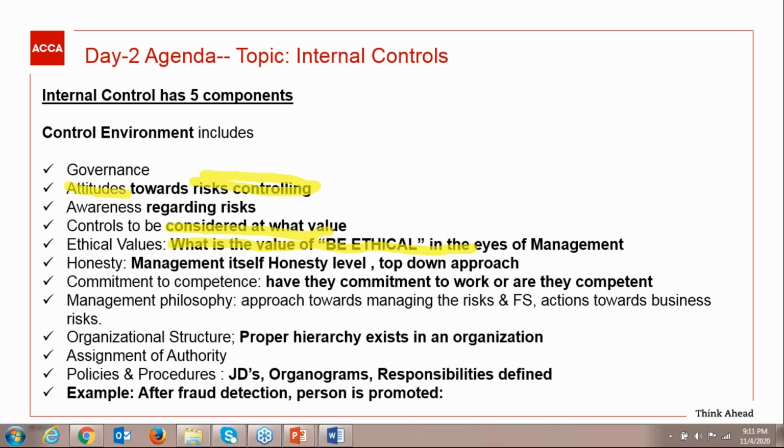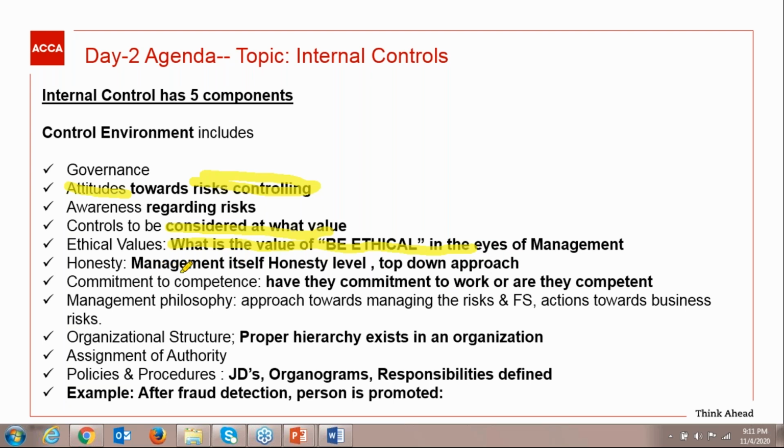So it's all about management. What the management thinks about the ethical and unethical person. In the organization where I have mentioned the example, management did not make a difference between the honest person and the dishonest person. So everyone in the organization was demotivated by the management decision.